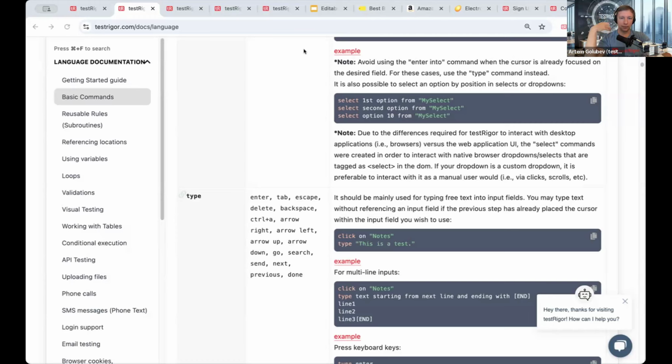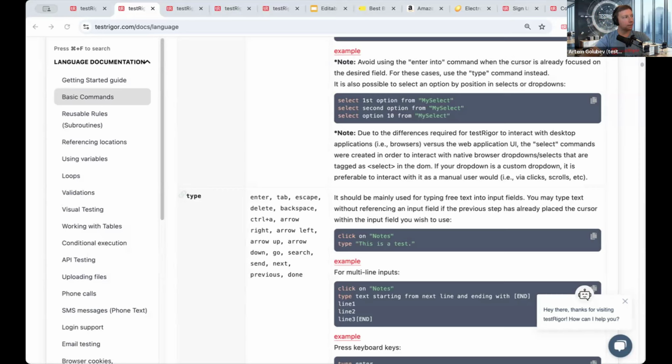If you said click submit, it will find the submit button and then click on it. testRigor does not use locators or locations at all whatsoever, literally. So this is exactly the problem that testRigor solves as opposed to Selenium, Cypress, and Playwright tests.